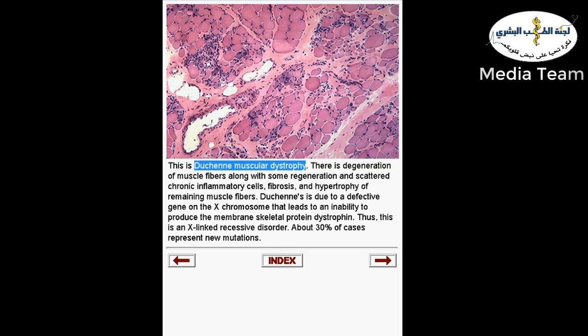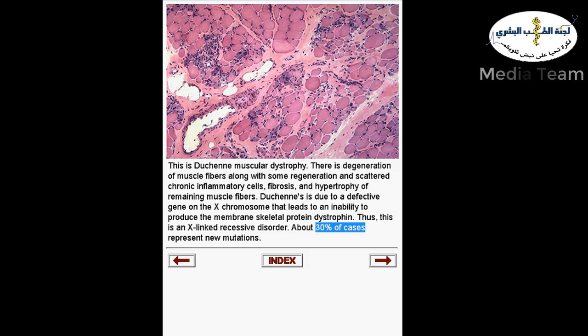Now, if there is no family history, that does not mean the patient cannot develop a mutation in that dystrophin gene. Actually, about 30% of cases of Duchenne muscular dystrophy are new mutations in the dystrophin gene on the X chromosome, and then they will pass it on to their next generation. So if there is no family history, do not exclude the possibility of a new mutation in the gene.